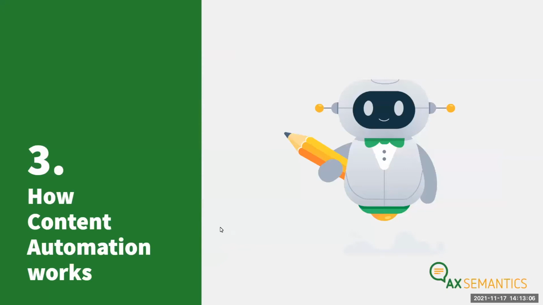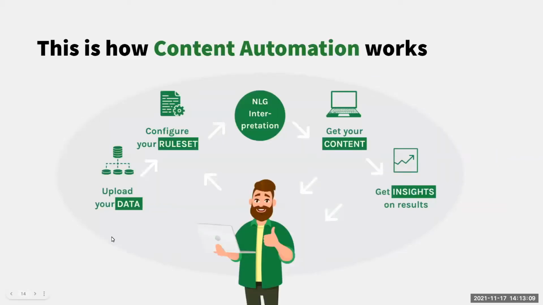How does content automation work at all? Content automation usually always follows the same process. You give us the data about your products. You configure a rule set, which actually happens in our system. You tell our machine what it should say and give it rules when it should say what. And after that's done, our machine can then apply this rule set to each of your data sets and produces the content for you. This content then is given back to you, and you can deploy it on your online store or any other channels you might have.